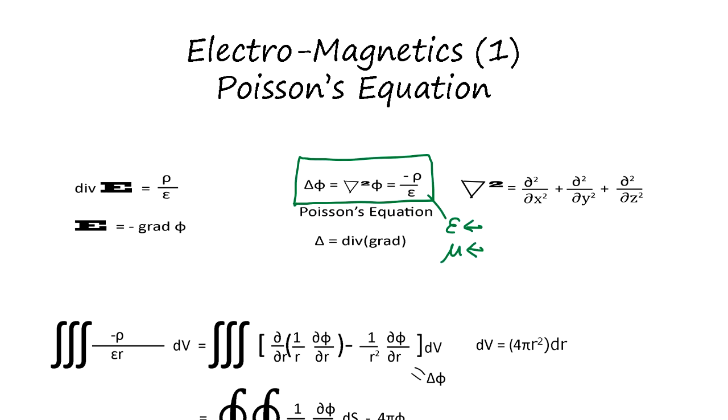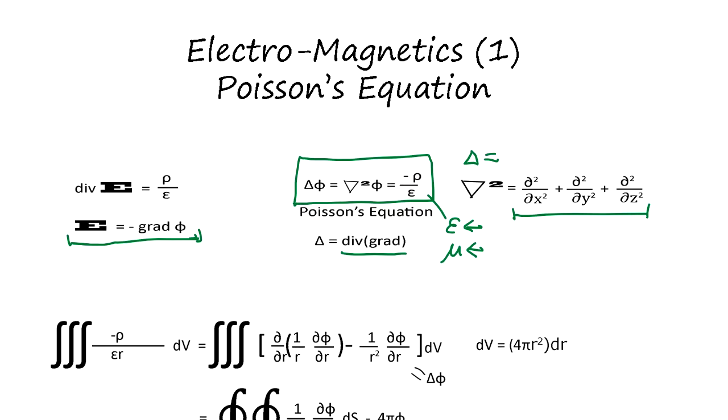And this triangle is the same as the inverted triangle squared. So this is the double derivative. Where does this triangle come from? It's a gradient and divergence. So divergence of E is rho over epsilon, and the electric field is defined by the negative gradient of the potential phi.